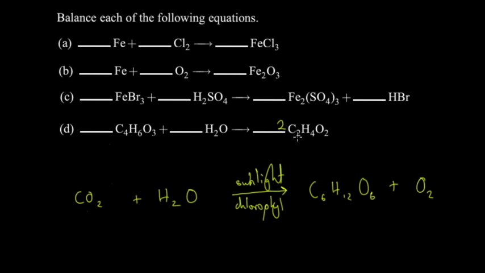So this one would be 4 here, then this one would be 4 here, this one would be 8 here, then this one is 6, then plus 2 here, so it's 8, and then this one is 4 here, then this one is 3 oxygen atoms, then the other one, so it'd be 4 and 4 oxygen atoms. So already we balanced our equation just in one step. Okay, so I thought that this would be similar to the equation that we're going to do for photosynthesis, but it's kind of different. So this one you actually balance in just one step.